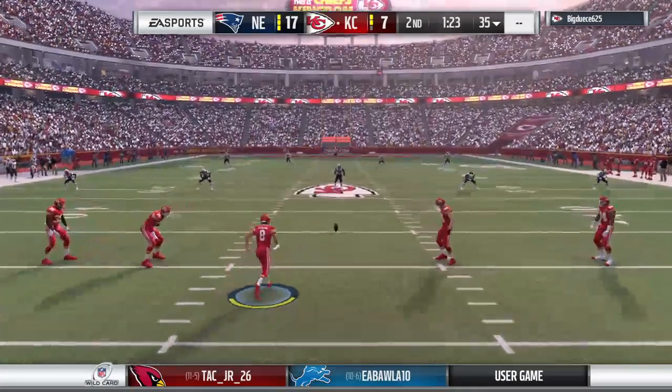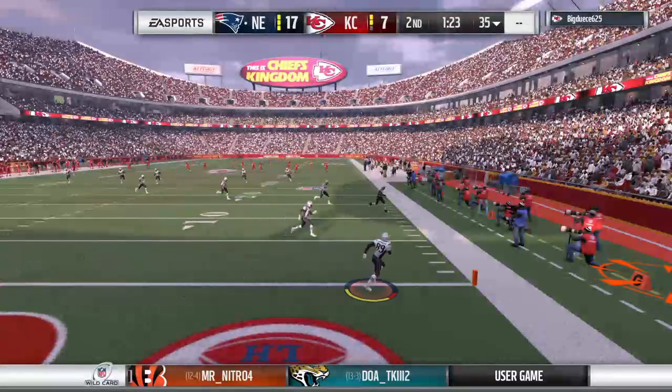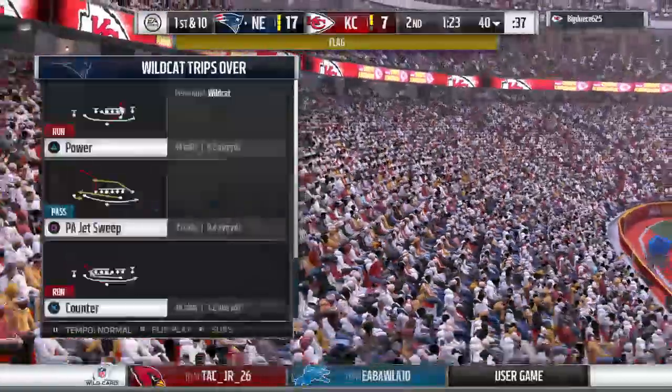Here's the Chiefs kickoff unit now as they'll send this one away. And the kicker commits the kicker's cardinal sin. He kicks it out of bounds.